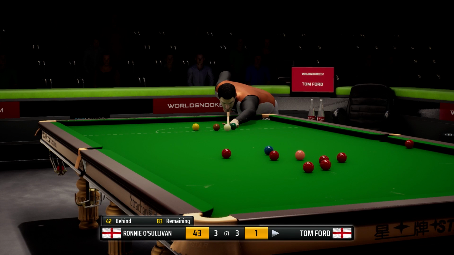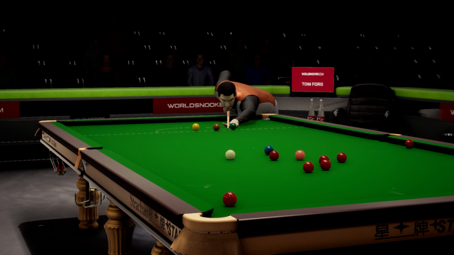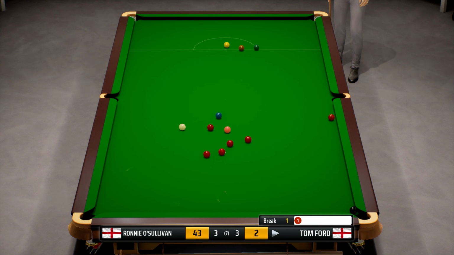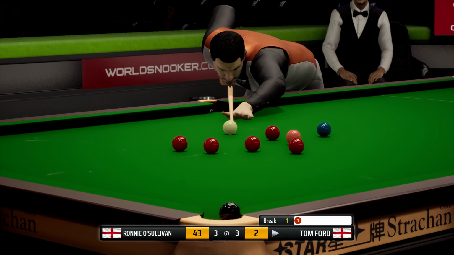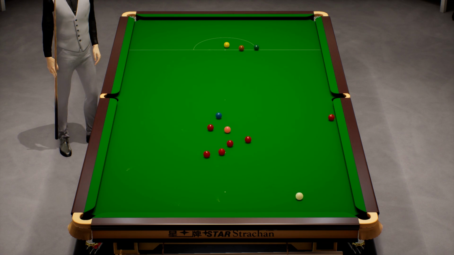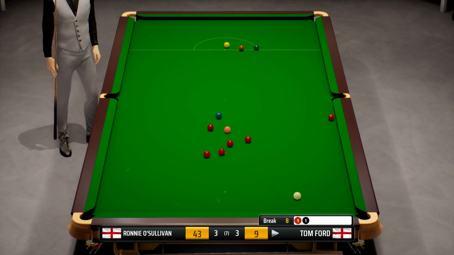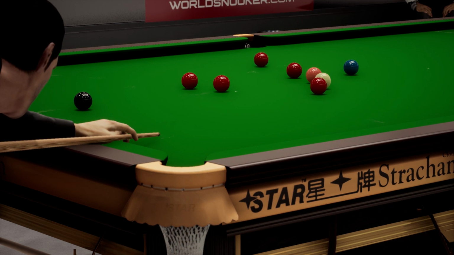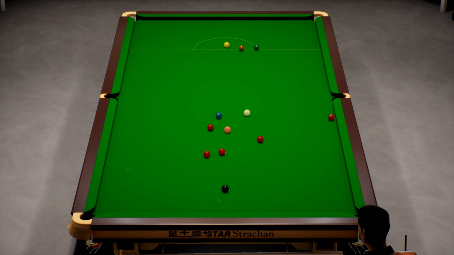Ronnie O'Sullivan, 9. Tough shot. Coming 42 points up to lead. What a wonderful red in. 1. So we're playing safe from here, you would say. These next 8. 5 reds, 5 colours. This is being played towards the left middle pocket. That's an excellent pot. The question is that final red.